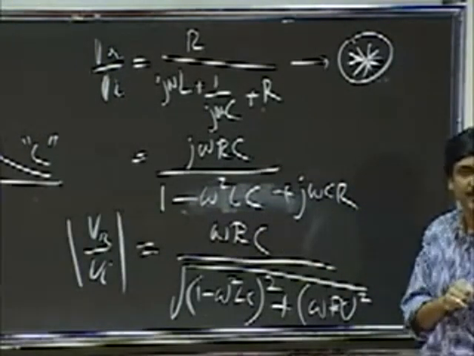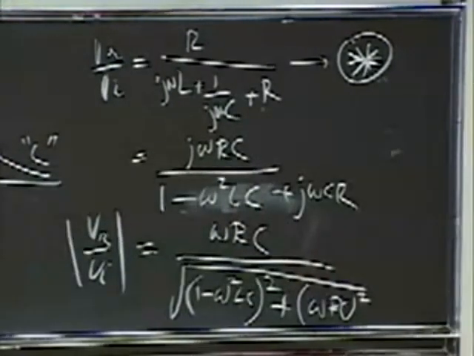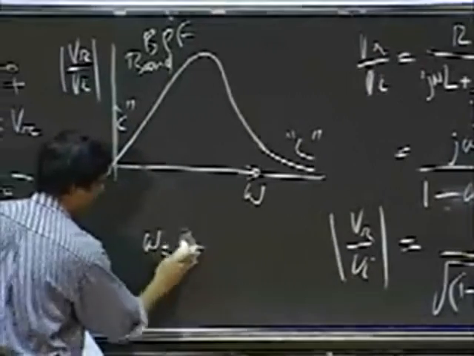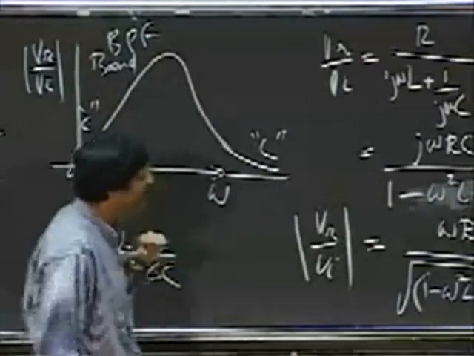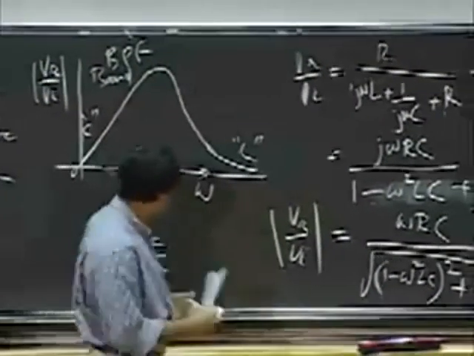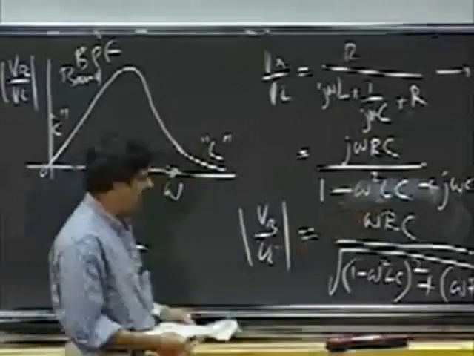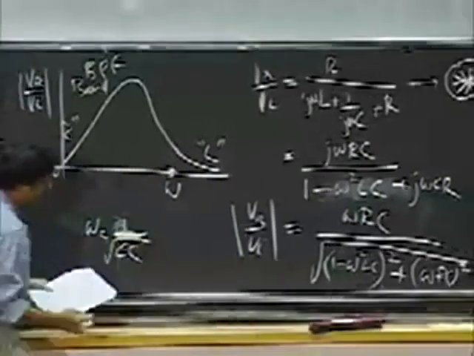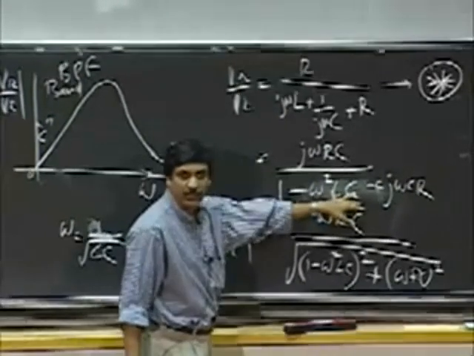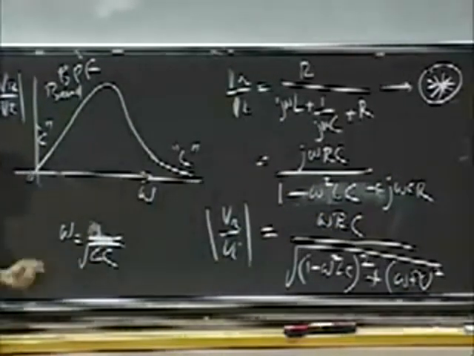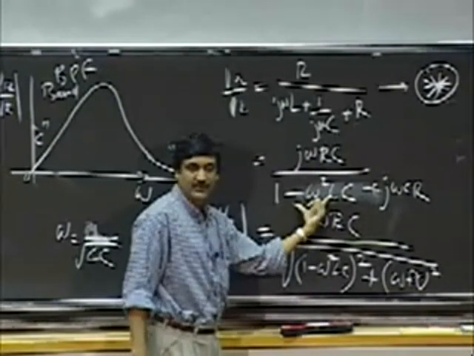By staring at this, you realize a really important property. When omega equals 1 divided by the square root of LC, what happens? When omega is 1 divided by square root of LC, then omega squared times LC becomes 1. When this is true, then this becomes 1, and 1 and 1 cancel out.